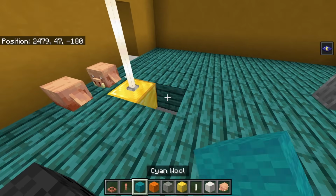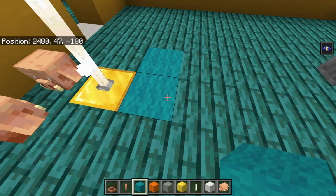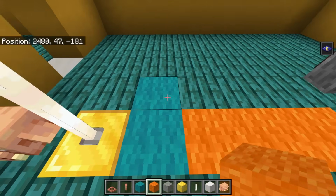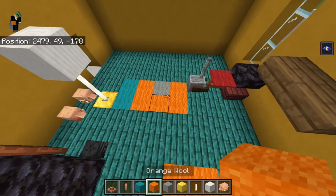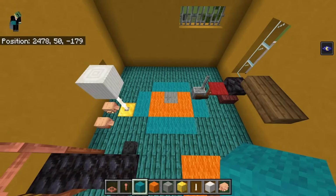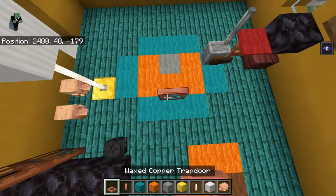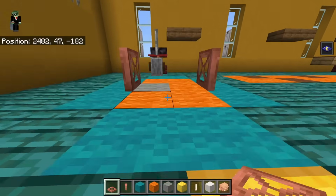Right of the block of gold, you'll place a cyan wool in the floor and extend it back by 1. The front cyan wool you'll extend to the right with 3 orange wool, and then the back one you'll extend right with an orange, light gray, orange. Around the edges of the orange and light gray, you'll place cyan wool, just making sure you don't add the corners in. On the center row of this carpet, you'll take the back and front cyan wools and place waxed copper trapdoors opened on them, and they should open towards each other like so.